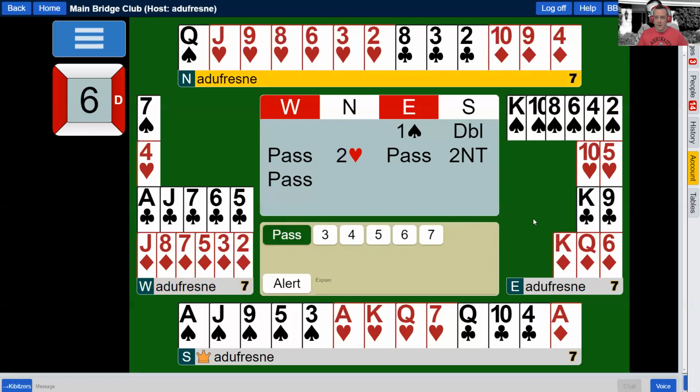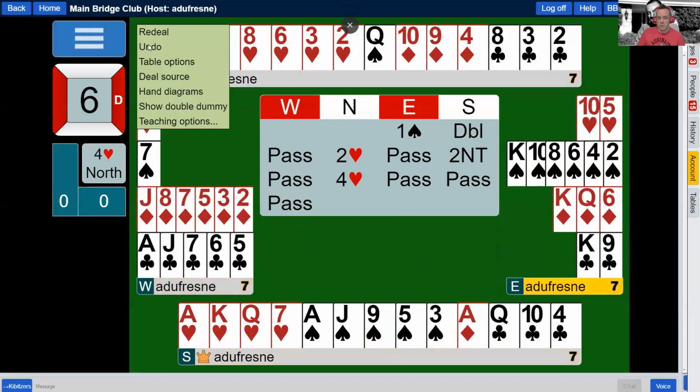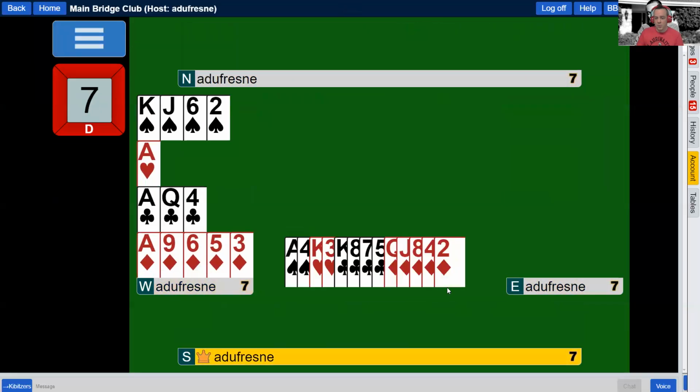And North is going to reason, okay, partner has some hearts with me. Partner has a huge hand, 20 to 21. I'm willing to bid game with this. And that's it. Board 7.